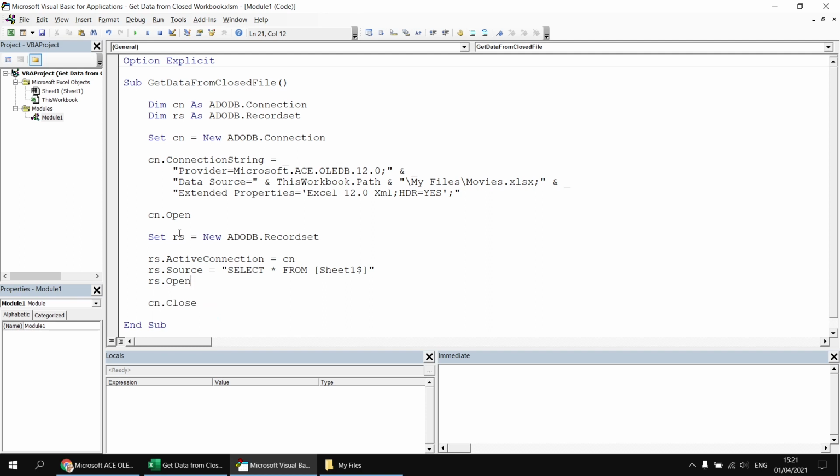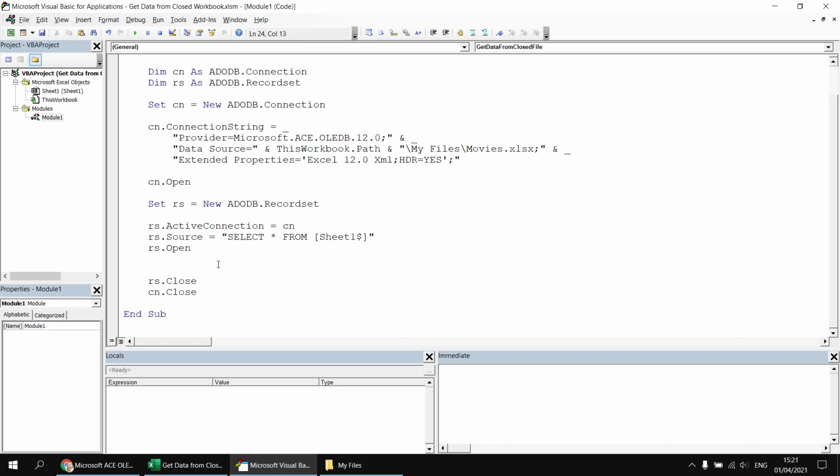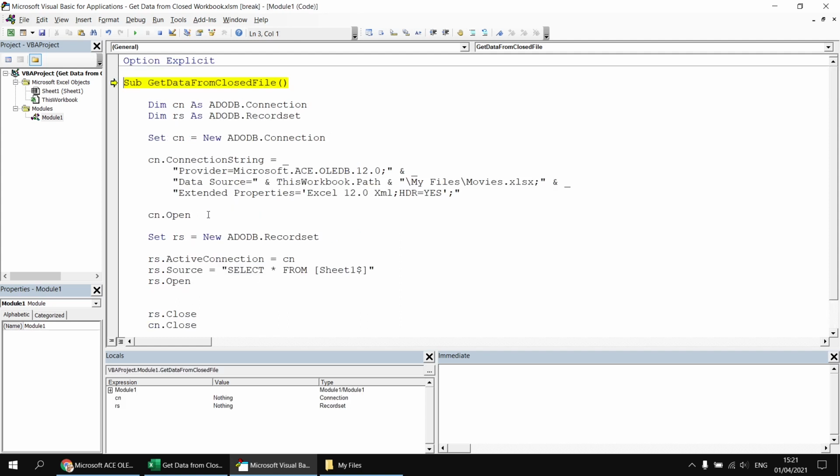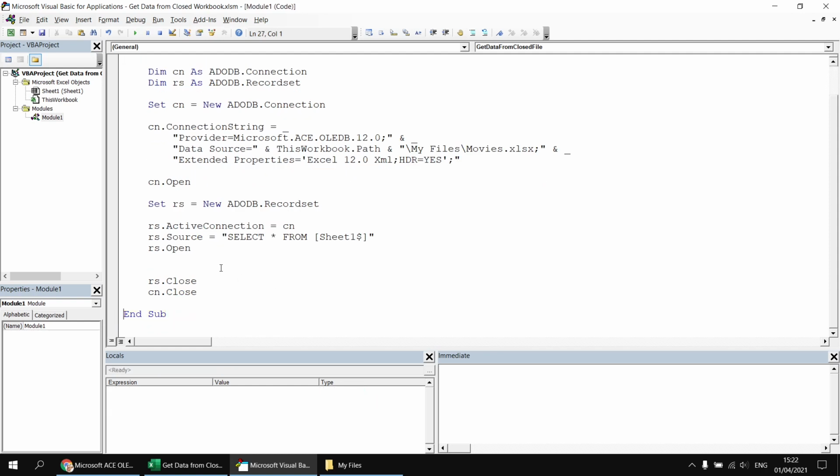And again, just to do a quick sense check, I'm going to give myself a couple of blank lines and say rs.Close. And before I attempt to do anything with the data that I have hopefully extracted from the file, I would like to step through this procedure to make sure that everything I've done is actually going to work. So the connection is currently open. I'm going to set the Recordset's connection to the one we've just opened, set the source to that select statement, and then attempt to basically execute that query and return all of the results. So no errors, that's a good sign. I could then close down the Recordset, close down the connection, and then end the subroutine.